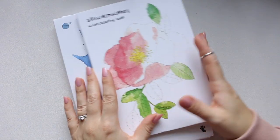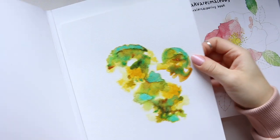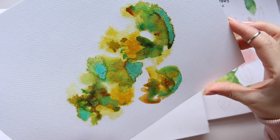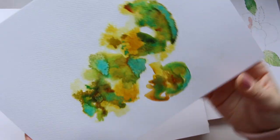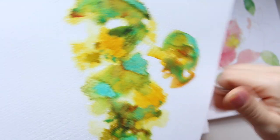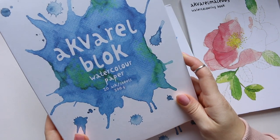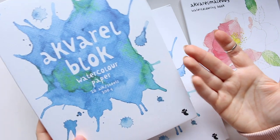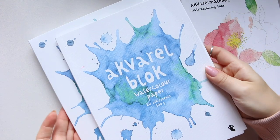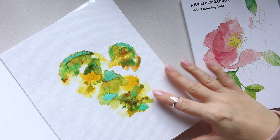I also got two of the Acryl watercolor paper blocks because I absolutely love them — I finished my first one in no time. The paper is fantastic; you can see how vibrantly the colors sit in the texture of the surface. For four pounds you get 20 sheets of 300gsm paper. It's more student or craft grade than artist grade, but it's really good for that, and it's a perfect white — not off-white or bluey-white.